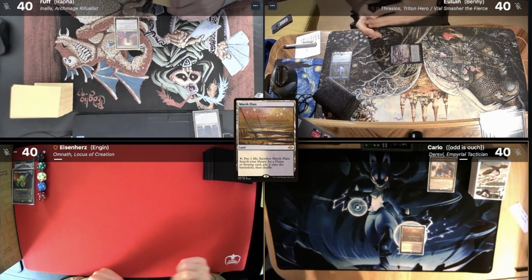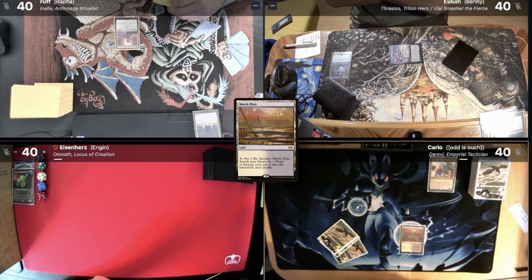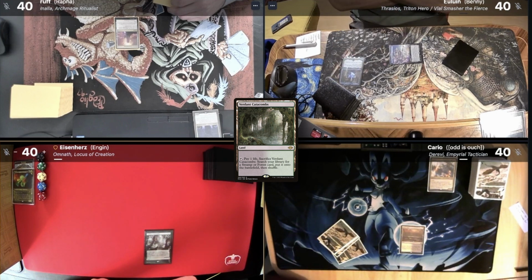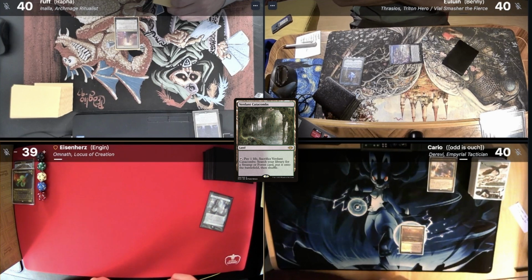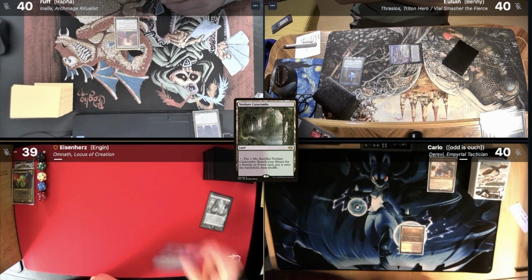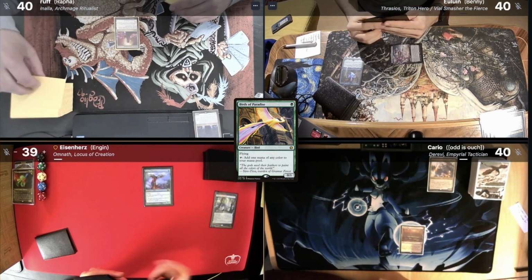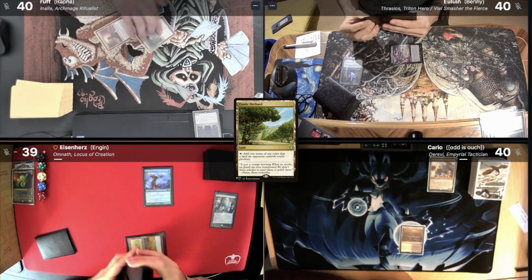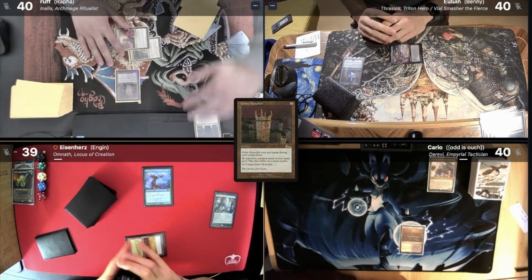Marsh Flats. Go. Untap, upkeep, draw. I'll play a Verdant Catacombs. I will crack it, lose one, get a Savannah. And then I'll cast a Birds. I will pass my turn. I will draw. Tap for a Grim Monolith. Okay, and then I will pass my turn.